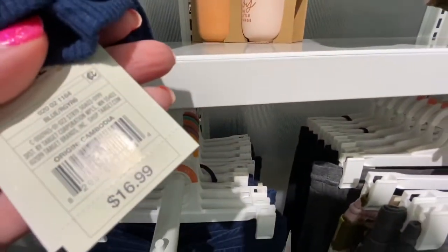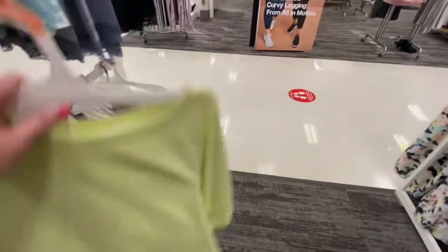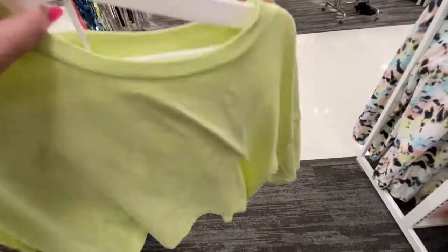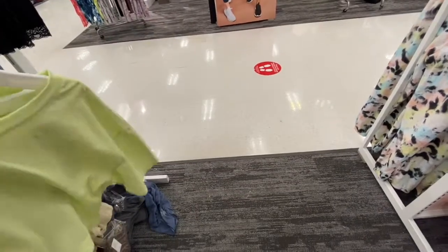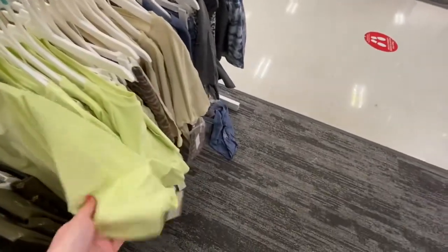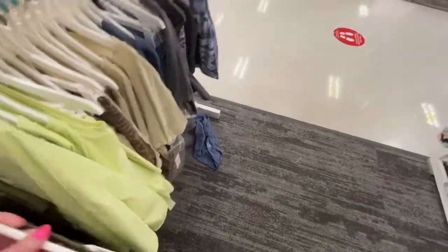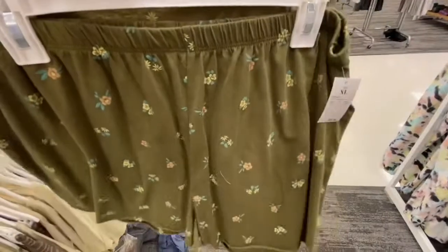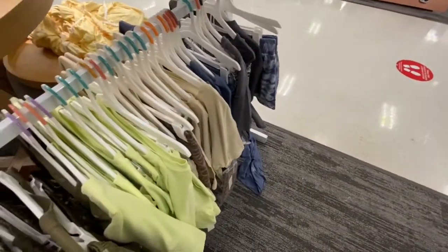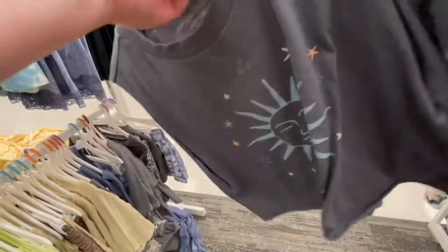They just have like four of those kinds with a pocket. Over here they have these little two-piece sets that are shorts. This one is a t-shirt, but they have shorts in there — I like the neon color of that one. And they are $20.00. This is a cute little pattern with the flowers on it.